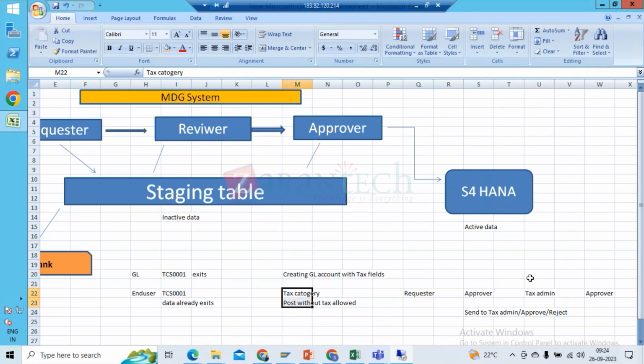These two fields, the tax admin team can control. Once they submit the change request as per their requirement, it will trigger again to the approver. From here, the MDG owner approves it or rejects it.